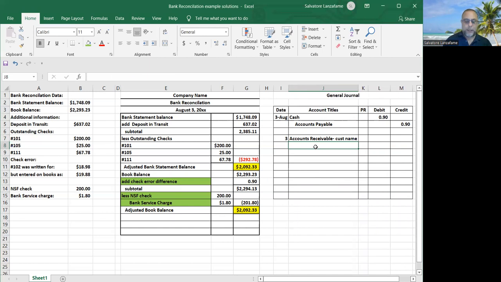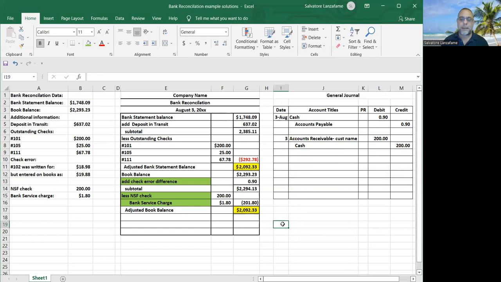And then we're going to be crediting cash. A little background about this one: we may have to go back in time to truly understand why we're doing this entry the way we are. So if we go back and pretend we were there when the service was first performed.